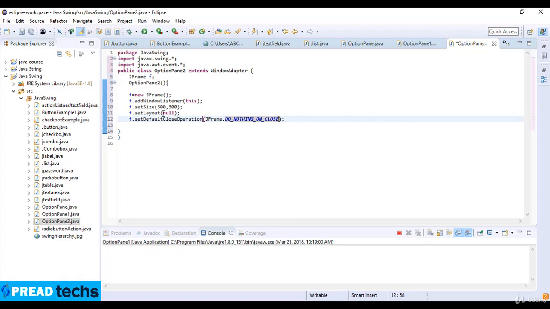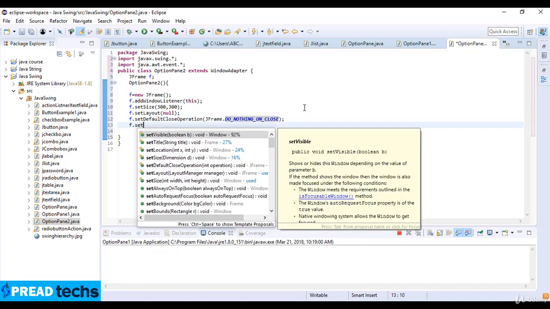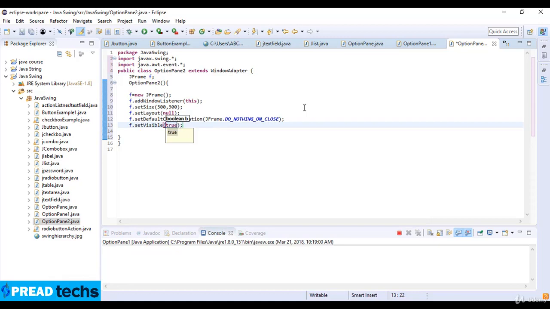And DISPOSE_ON_CLOSE is to dispose the frame object but keep the application running. And here I just use DO_NOTHING_ON_CLOSE, so it will just ignore the click. Okay, so f dot set visible, and visible is true here.